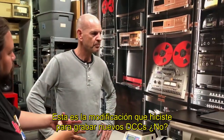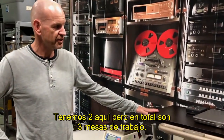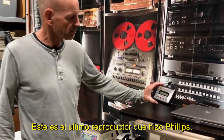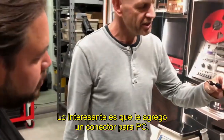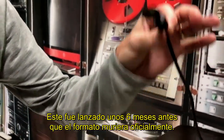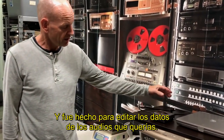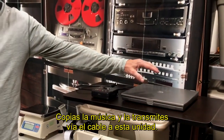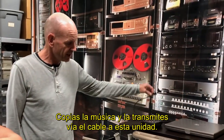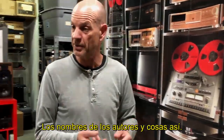Okay. So this is the modification you made to record new DCCs. Yeah, we have two here. We actually have three of these tables. This is the very last player that Philips built, and the interesting part is that they made a PC connection cable. This was released 6 months before the format officially died. It was built as a way to edit the data of the artist, then copy the music to it and stream it through this cable to the unit. So you could add your own song titles and modify the artist name and stuff like that.